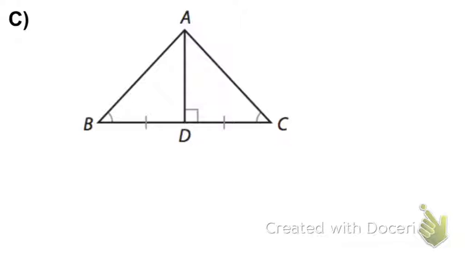Now, what's some information we know about these triangles right now? I want to see some new people answer this question. Quentin. Angle B and angle C are marked to be congruent. Very good, that's something we know. Landon? Angle D is 90 degrees. Angle D is 90 degrees for both triangles, so those are in common.